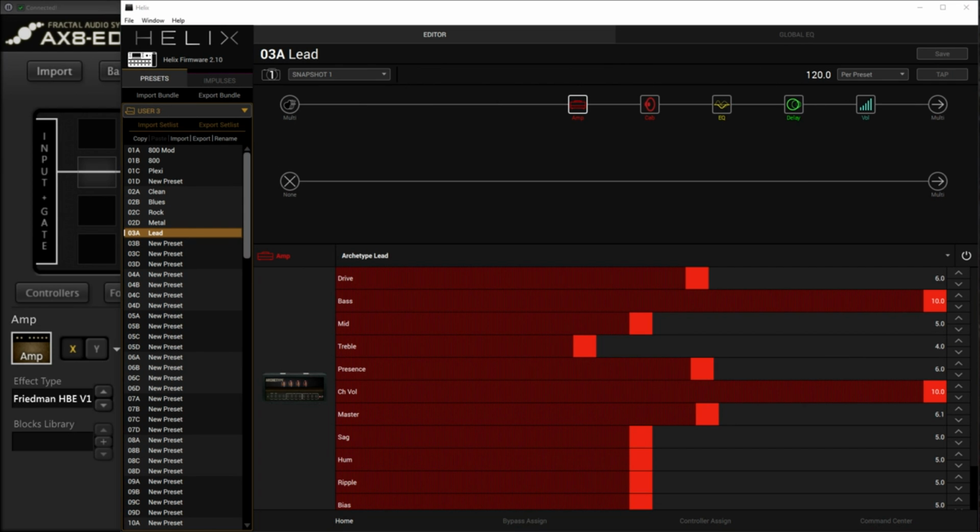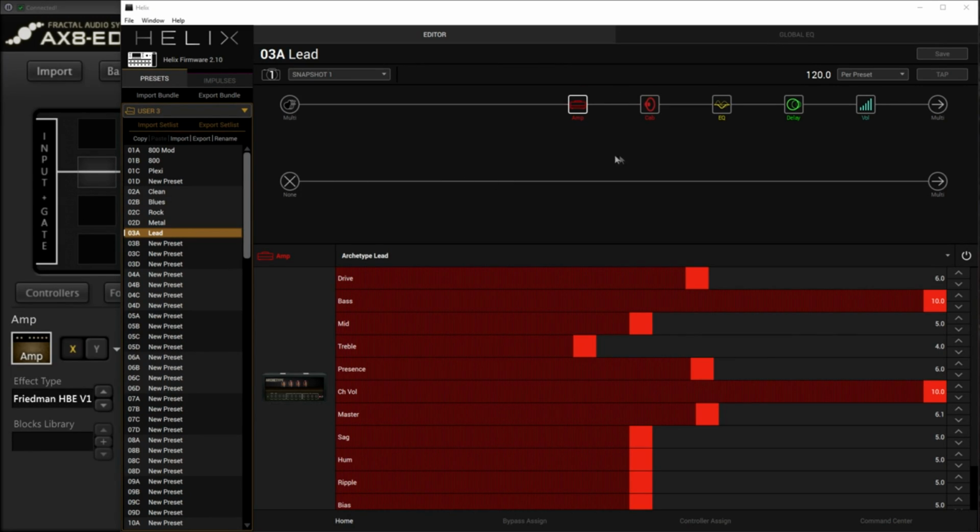Going over to the Helix sound, obviously there's a little bit of the same squeaking going on, but it's not quite to the same degree. So I think Helix does a good job of putting all the notes together, compressing them in a very nice way, which I think works really well for certain lead tones. Again, it depends on your context, depends on your personal taste, of course, but on the Helix, I use the Archon model, which is wonderful. I really like it for leads, and I hope they add an Archon to the Fractal. Again, the bass control is cranked, but it's not too crazy. I'll show you the range of motion on that.